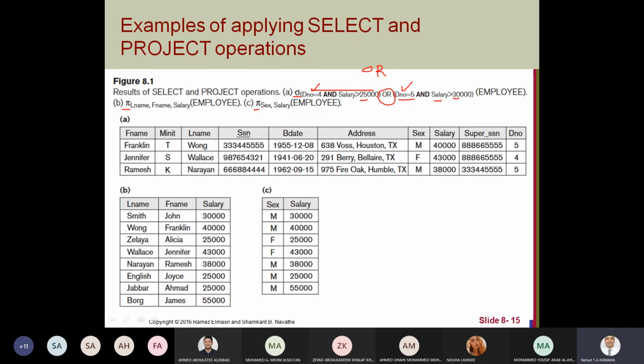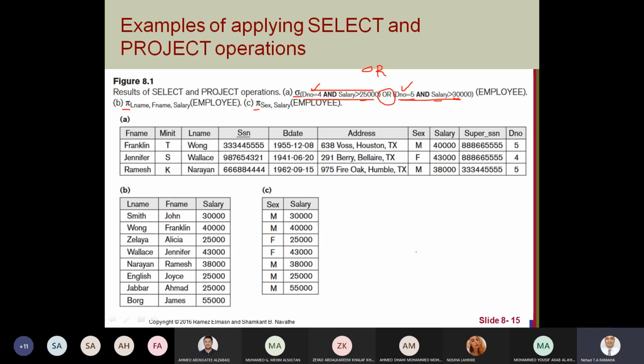This means all the employees in department number 5 with salary more than 30,000 will be in the result, and all employees in department number 4 and their salary more than 25,000 also will be in the result.